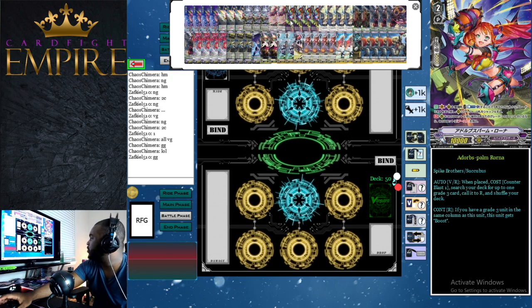And then on the rearguard circle, it has another ability that says if you have a grade 3 unit in the same column as this unit, it gets boost. So it's kind of like Star Call Trumpeter in MLB, where you get to boost, but you just have to have a grade 3 in the same column as it, instead of a Vanguard grade 3 or something like that.